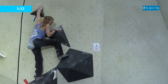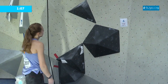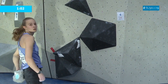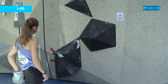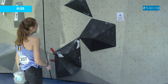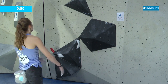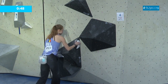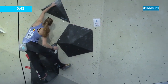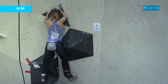And come on, Katinka, she is crimping that left volume again, but I don't think she feels flexible enough to put her right foot up, or maybe she is, but she doesn't. Well, we saw multiple contestants just matching the zone hold, but with all her tape on her right fingers, I don't know if she has the grip to manage that same move. So that's why I think she's trying to crimp that left hold, left volume. Might very well be why she does it this way. Trying to hold on to something.